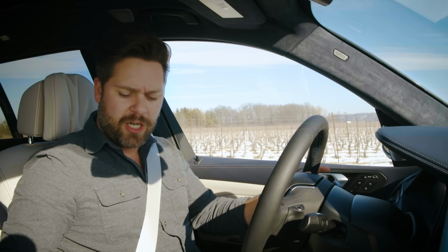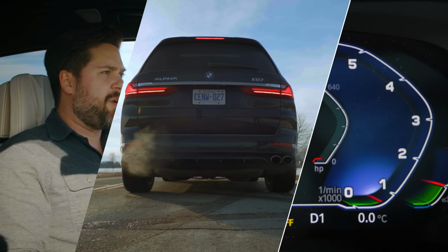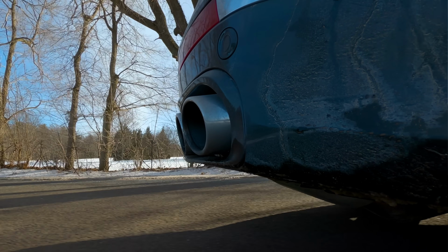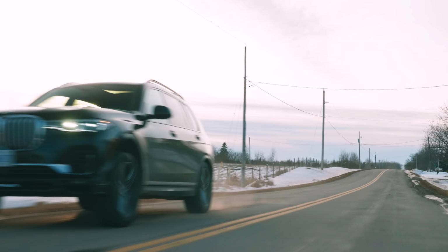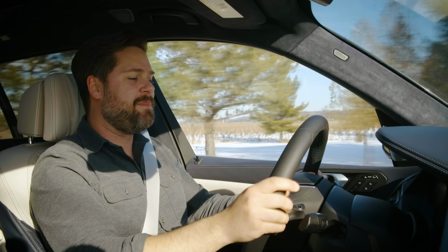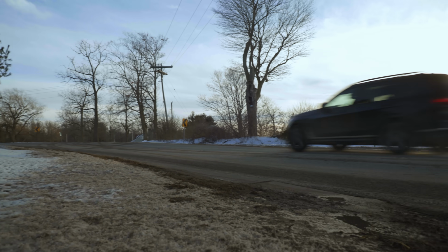And I'll indulge James. The claimed 0 to 60 time is 4 seconds, so we got traction control off, left foot on the brake, foot down, launch control active, and off we go. Claimed time is 4 seconds. Let's see what we've got. And Dragy says 4.23. What's up? Easy peasy, no problem. And I'm on winter tires.